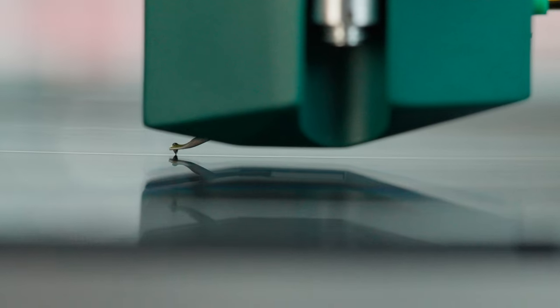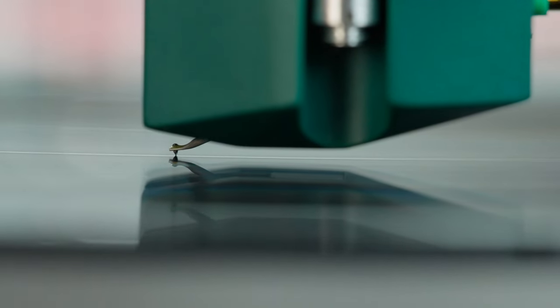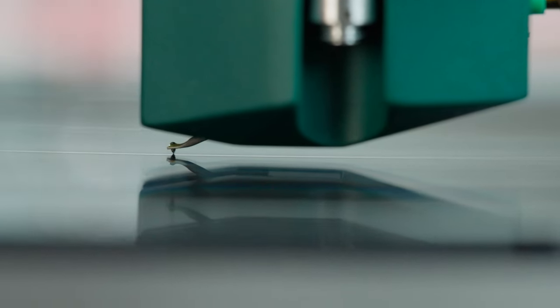Because this is a moving coil, it does not have a replaceable stylus. However, Hana has come up with some good solutions — you can send it in and do what they call a re-tip exchange and get a brand new version of the same cartridge at a reduced price. Or you can upgrade to the Shibata, which gives you a better stylus and a much better cartridge, also at a reduced price. So keep that in mind when choosing — think about what kind of path you'll need in the future.